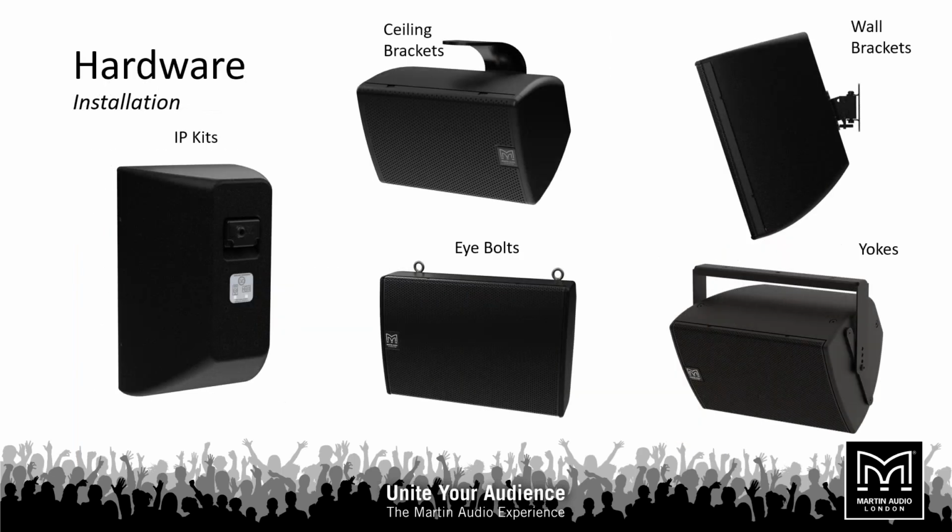Installation series has all of the hardware you'd imagine. We have yokes, we have brackets, eye bolts, ceiling brackets, everything you would expect to deploy these loudspeakers in any kind of configuration you might need. We also have some IP kits there, which are effectively just some cable glands to keep the terminations at the back nice and weather resistant. The marine grade products, of course, come with cable glands to keep those terminations completely watertight as well.